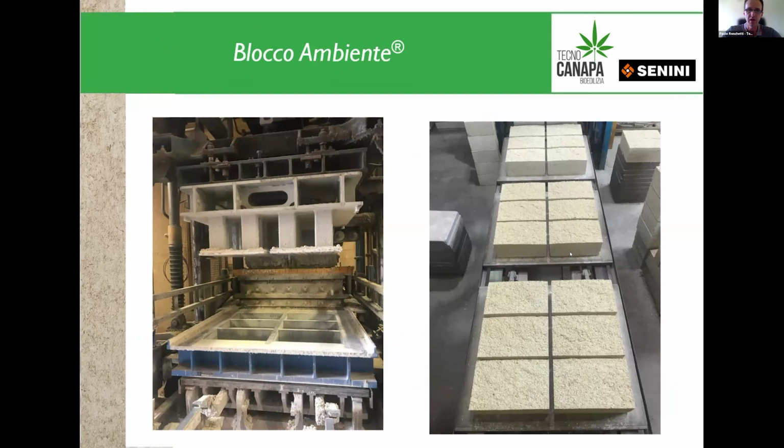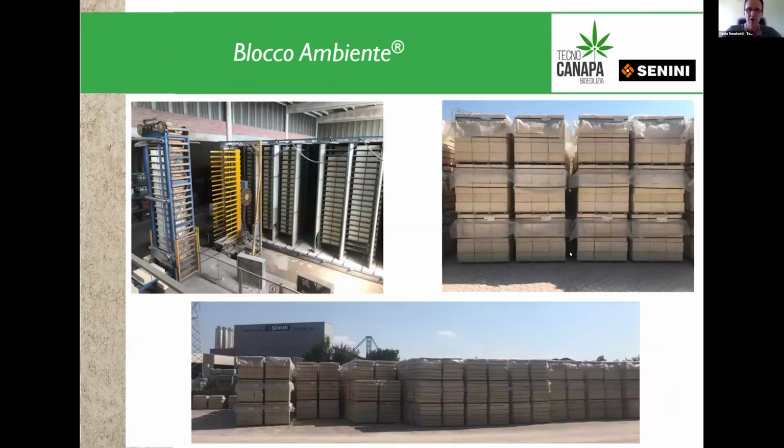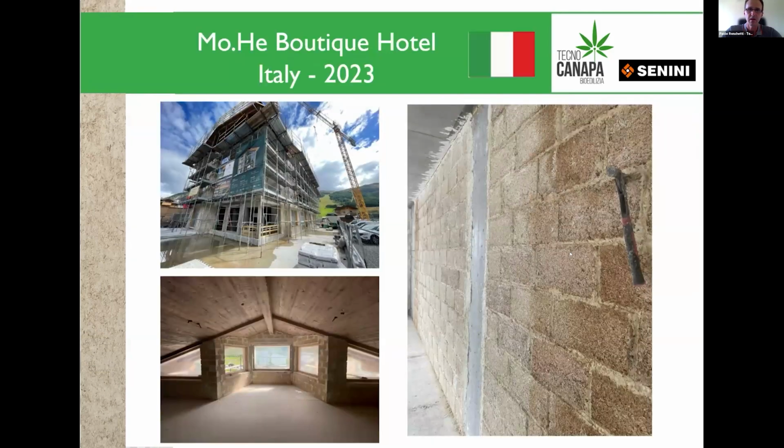We manufacture 3 major hempcrete products. One of them is the hemp block, which is industrially manufactured using one of the 5 plants, which was an old plant that was built for making cement products, and we adapted and upgraded it in order to produce the hemp blocks. As you can see, it is a fully automated production line, which allows us to produce the hemp blocks in a very competitive way. Here you can see an example of the hemp blocks used as the envelope of a newly built 4-star hotel in a ski resort in the north of Italy.